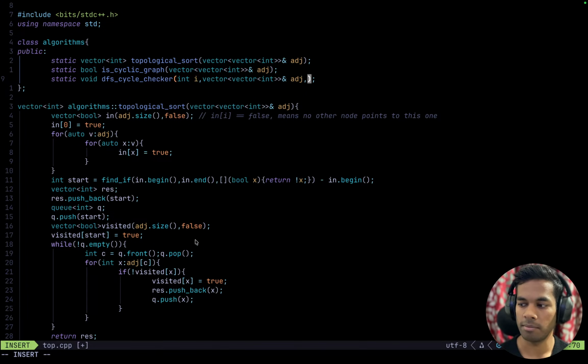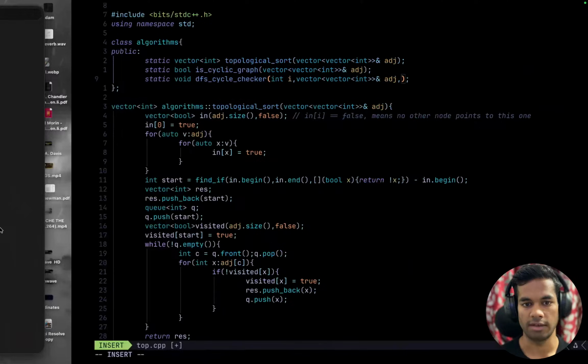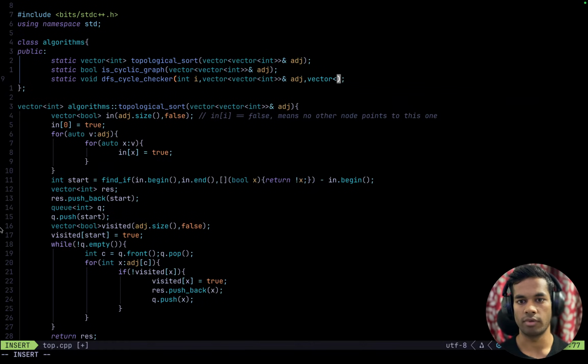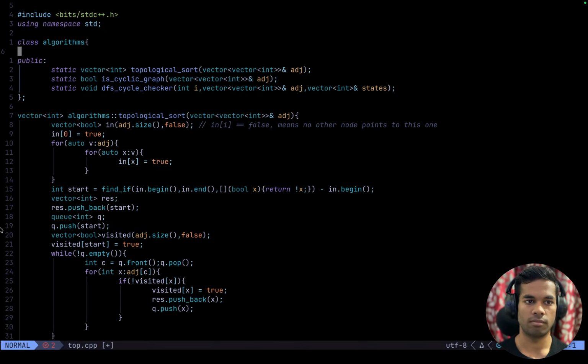Not a visited array, but the array for the states. So vector of integer, and we could maybe make these variables global so that we don't have to pass them. But then do we define them here? I think we can define them here.